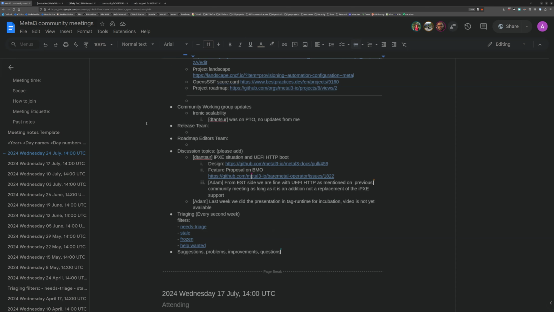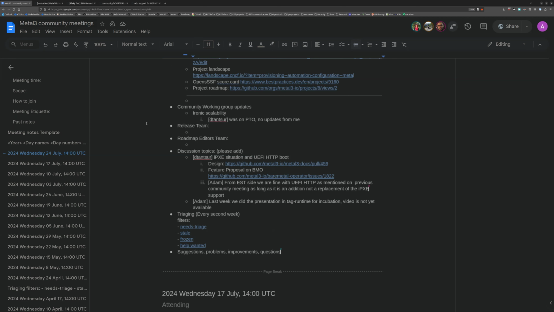I see that there is still a bit of discussion whether it's the right place or not for the code, but from my perspective at the moment it's fine to put it there, but feel free to continue the conversation. Is there any comment related to this or to the scalability in general? Okay, if not, then I don't think there are any release team or roadmap editors, events or issues.